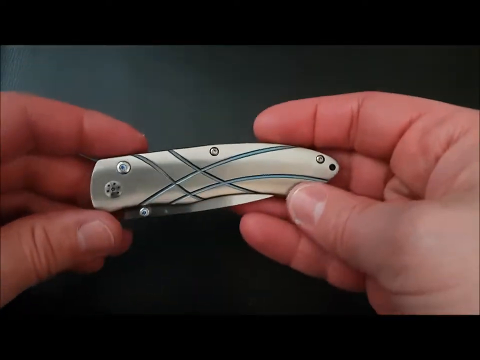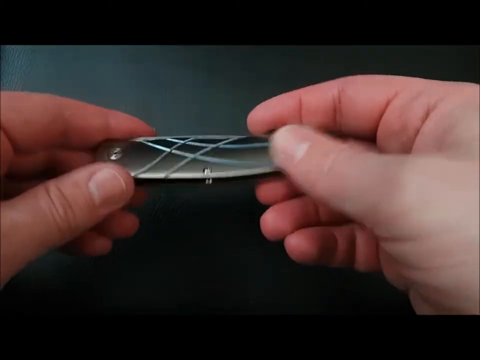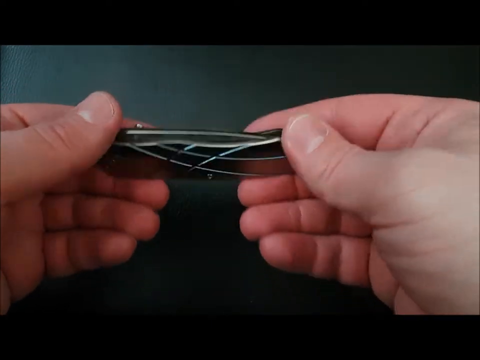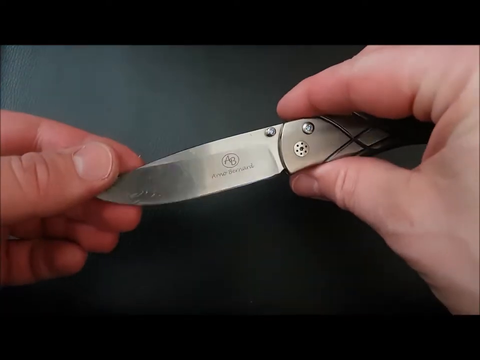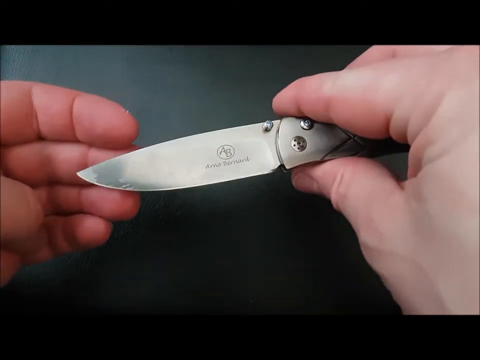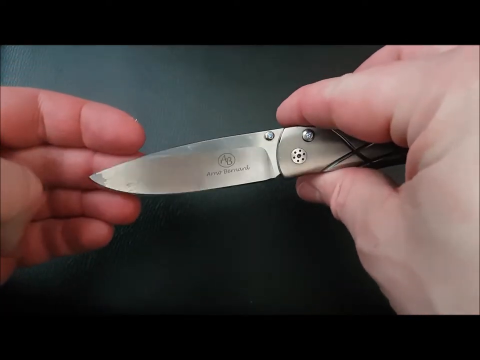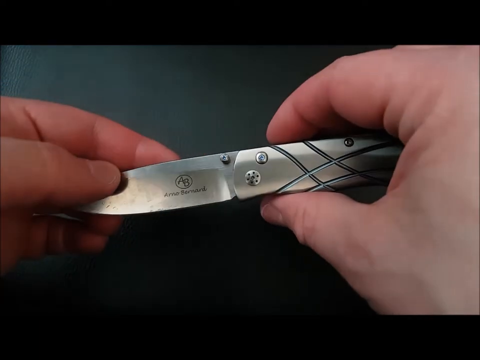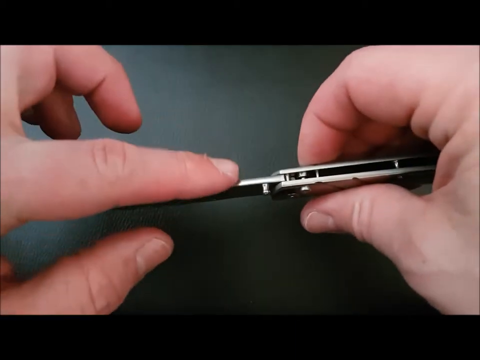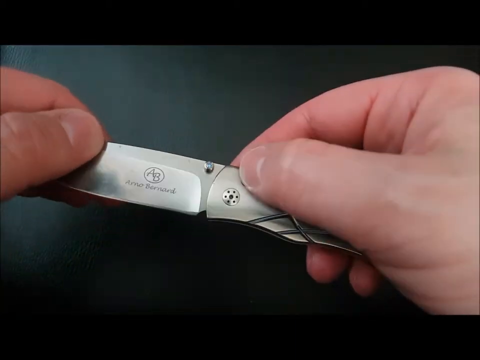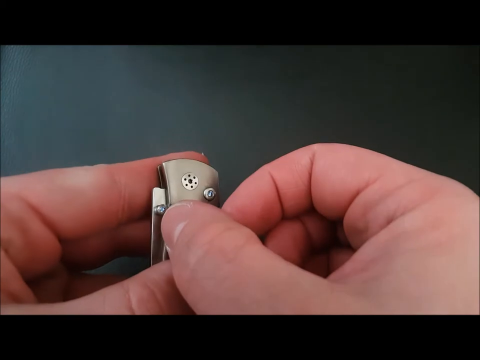So this is the knife, it's definitely a gentleman's folder, no pocket clip. Nice blade, very sharp, loads of tape on it so that needs cleaning up, but the blade itself looks like it doesn't need any work at all. Rounded spine, it's a button lock and the button and the thumb stud have got those blue crystals inside them to match the blue milled portion of the handles.